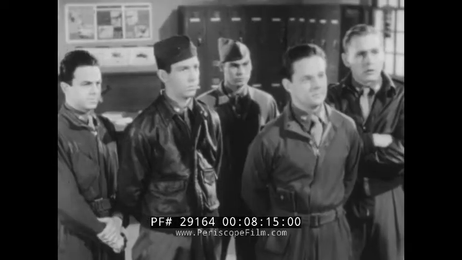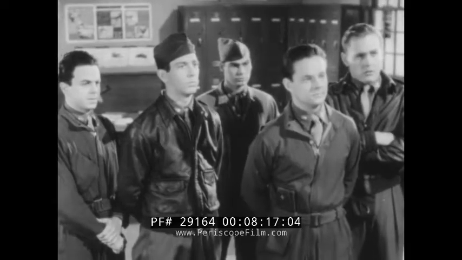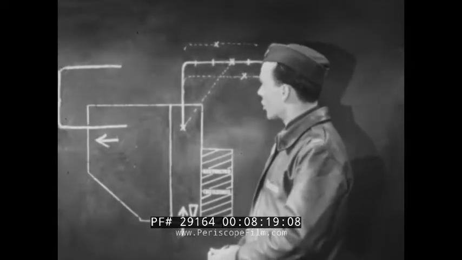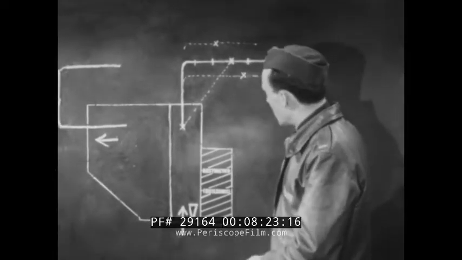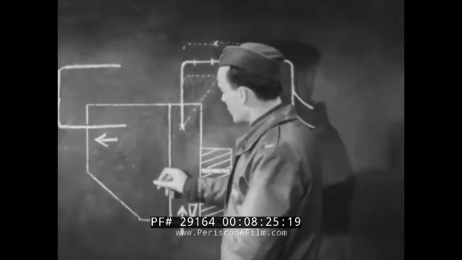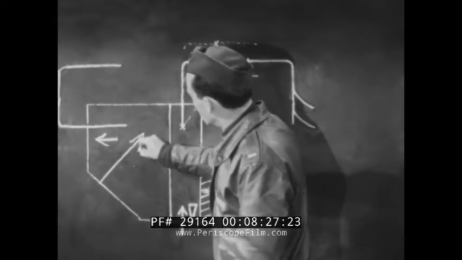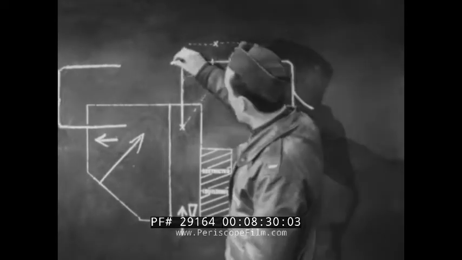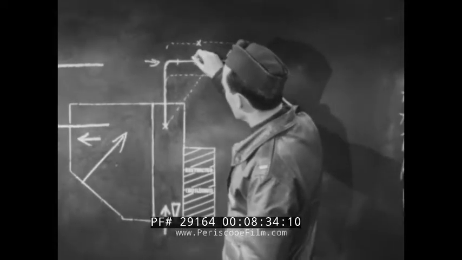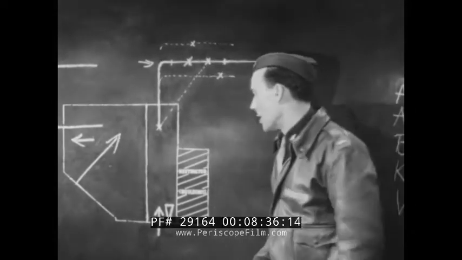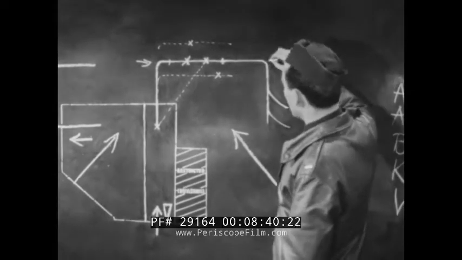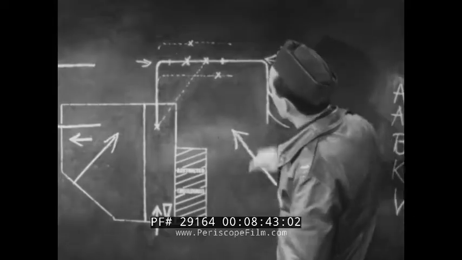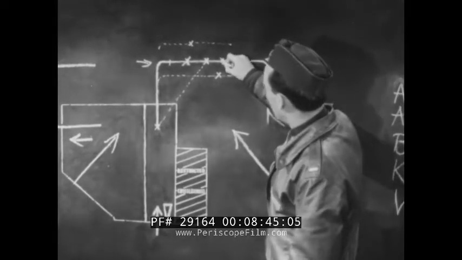Now, a wind 180 degrees to the landing leg, such as we've been discussing, is relatively easy to handle. However, a crosswind introduces many new problems. A strong crosswind, for example, will affect the placing of the key point. As you can see, a strong crosswind from this direction is in effect a partial headwind and will force us to move the key point a little closer in. In the same manner, a strong crosswind from this direction is in effect a partial tailwind, and we'll have to move our key point a little farther back.